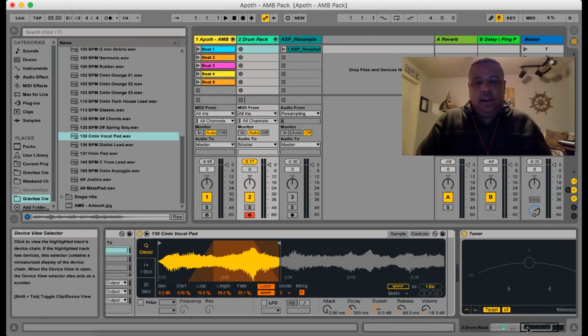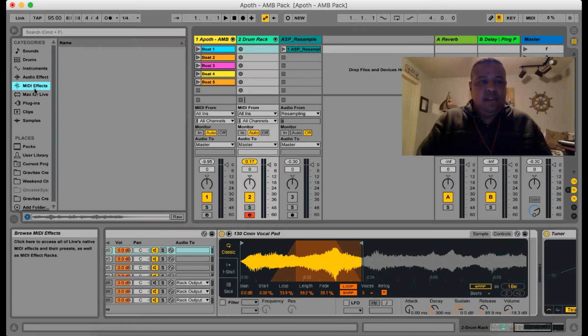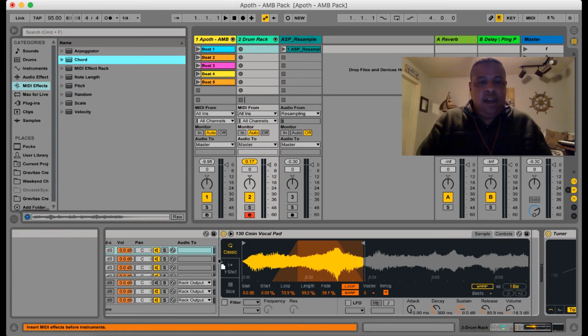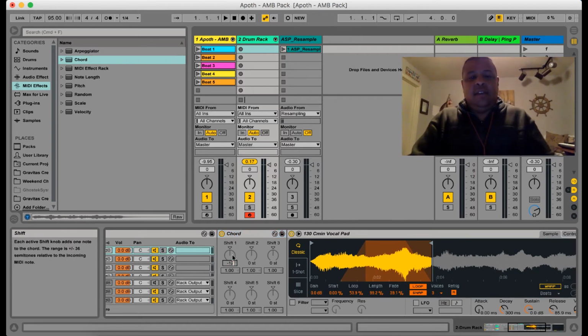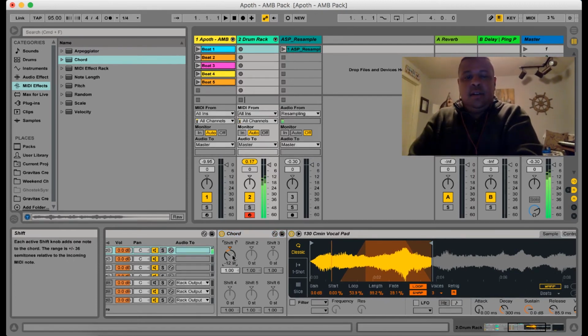Okay, and like I said, under MIDI effects, let's put chord in front of it and bump it down by an octave and see if we can make it broader and see what it sounds like. And see, that's a much fuller sound. Let's try bumping it up an octave too. I think that actually sounds pretty cool.